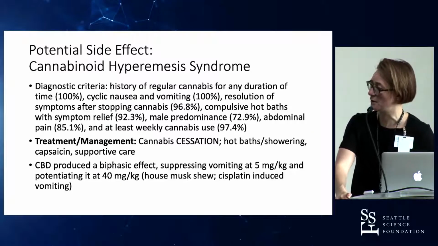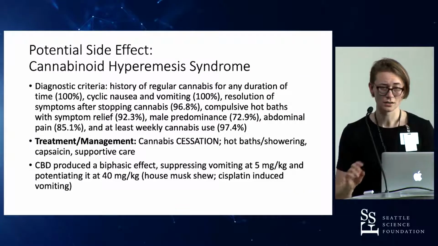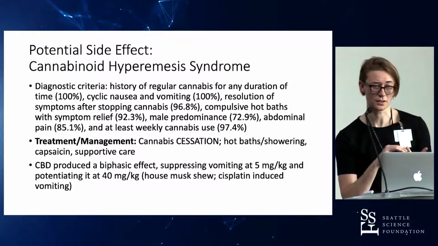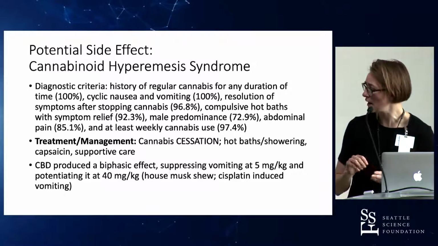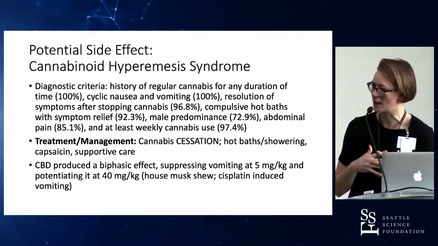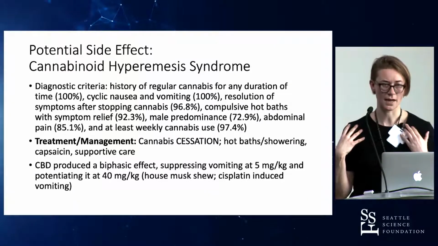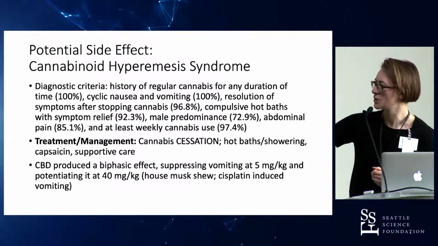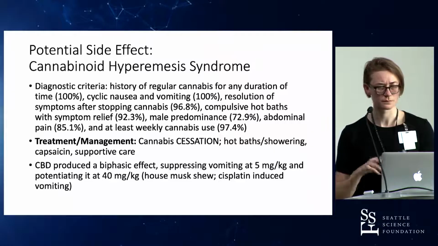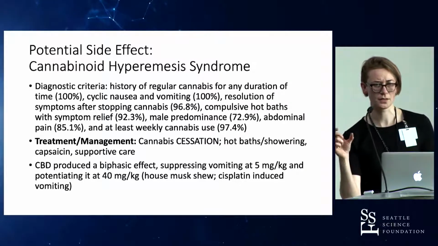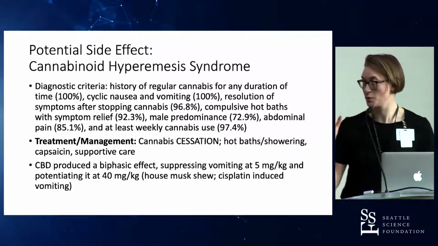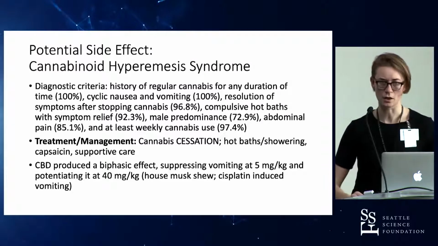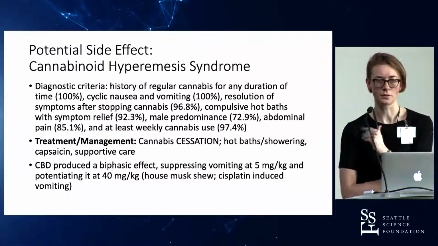And the current treatment and management strategies are to stop smoking or stop using hot baths or showering, and it's thought that because it's depositing in the fat that I take it back. So the TRPV1 receptor is what pepper binds to, and so if you can get it off the receptor, then you can relieve the syndrome.